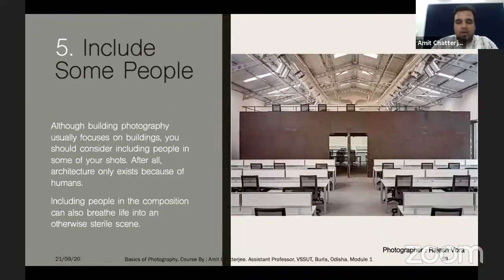One of the things that my students keep doing is they take the human out of the photograph, and they say, sir, the building is what we want to see. But understand, the building is nothing unless you have a human in it. And it's not only because you need the human for the composition, but also because they provide the sense of scale. So always try to include some people in an architecture photograph. Never take a photograph without one. It's going to look something like this; although it's a brilliant photograph, because of no human, it doesn't catch our attention for long.